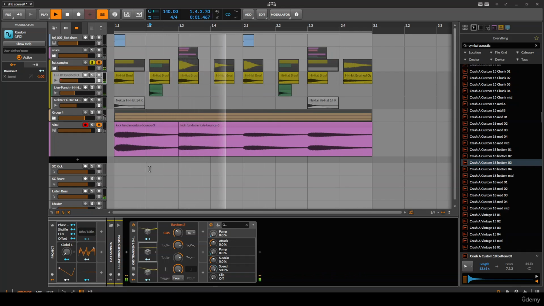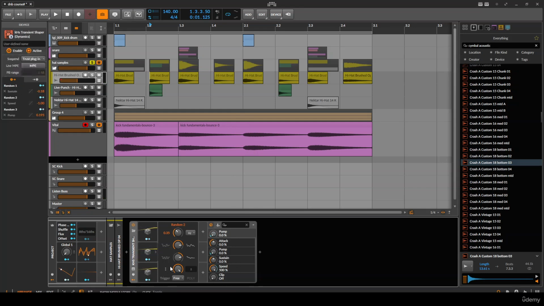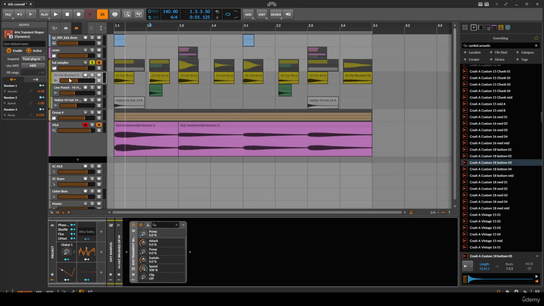You don't really hear much of a difference. But if I turn this off, I think you'll really be able to notice something. You can hear, or at least I think I can hear, that it just becomes a bit more grating. So I have these subtle randomized transient shapers that really don't change the sound much, but just give a tiny bit of variation on most of my hi-hat tracks.